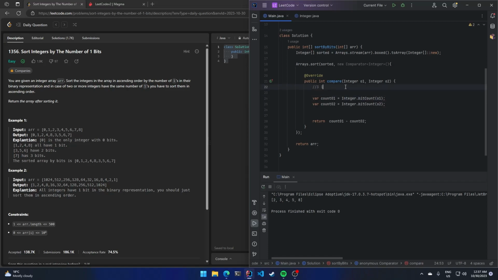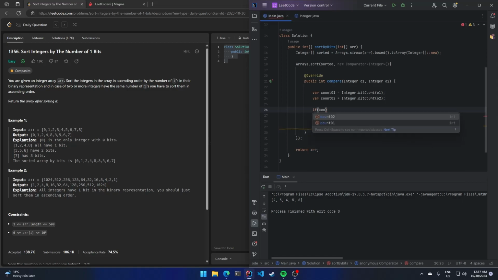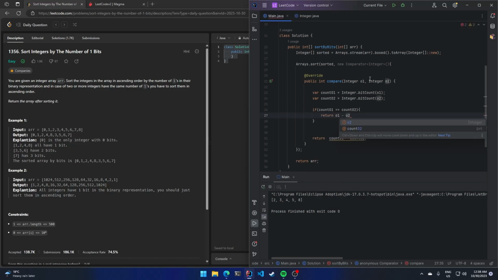But what happens if they have the same number of bits? For example, 8 has the same number of bits that 1 has. So if that's the case, we need to put first 1 and then 8. But we need to check this before. So if the count is equal to the other count, we're just gonna return o1 minus o2, so the value of the numbers.